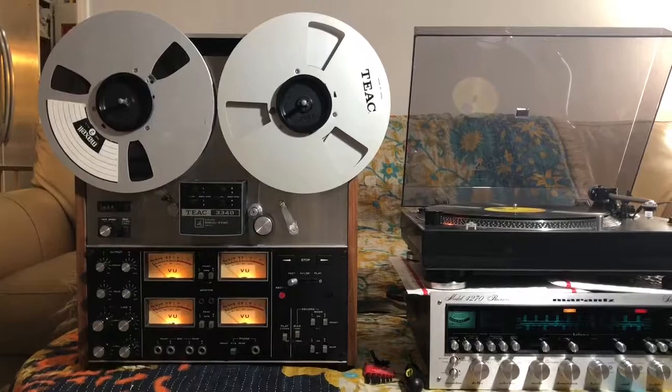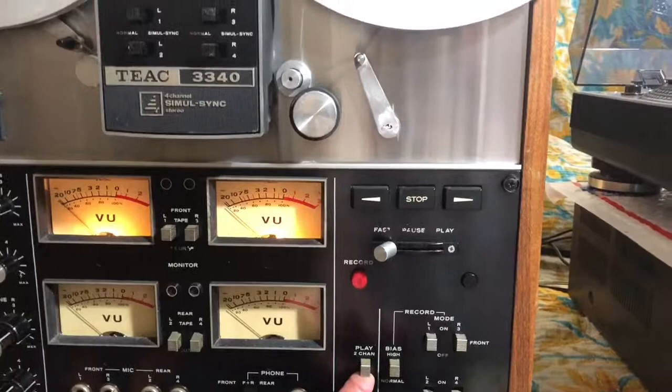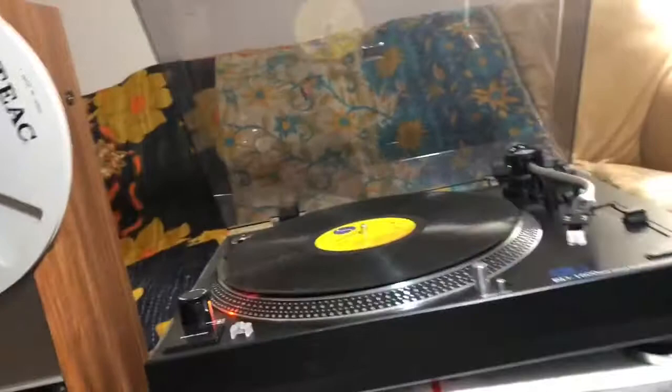So here, let's get this thing going real quick. Right now I have all four tracks armed. I'm just gonna switch it over to two, because we're only gonna be using two channels. Let's arm the tracks here. And then I'm using this GLI turntable that I have here.